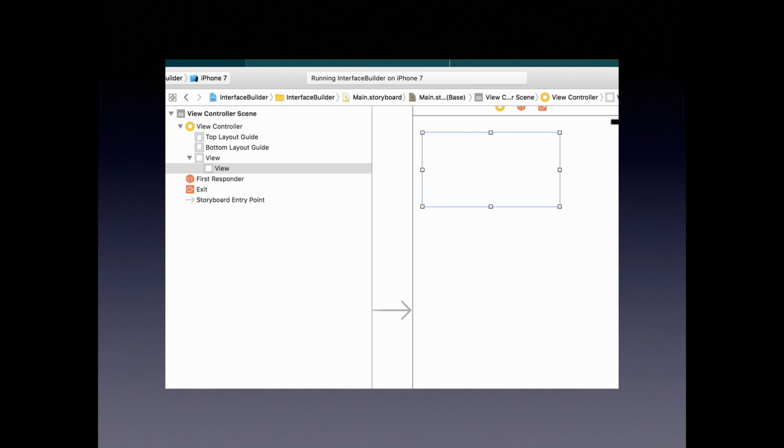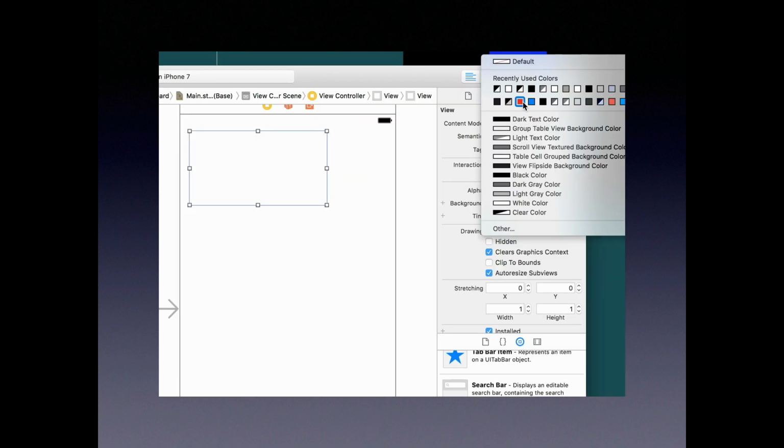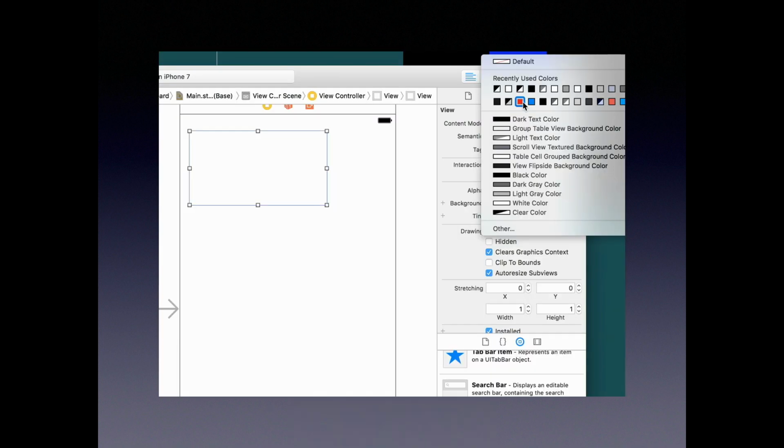So you get a view. It's now a sub-view of the view controller's default view. And it kind of gets a position of its own just because Storyboards or Interface Builder itself will give it one. And then you might set its background color. Really basic. We're going to look at how we would do something like that in code.